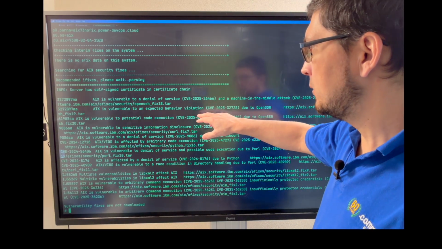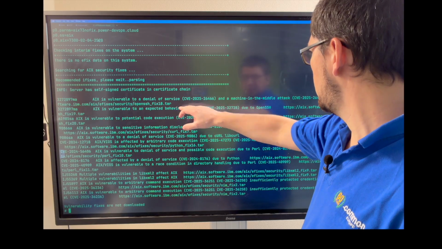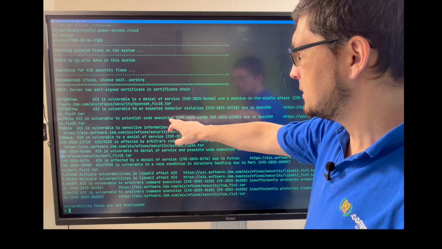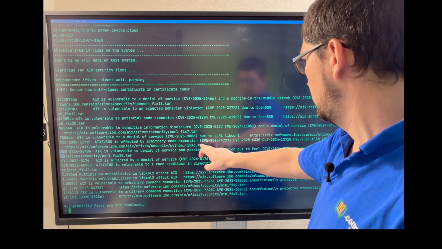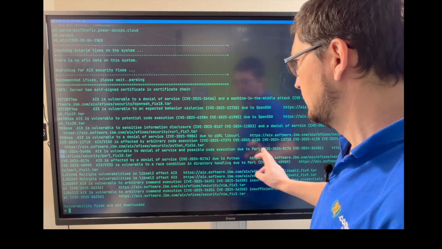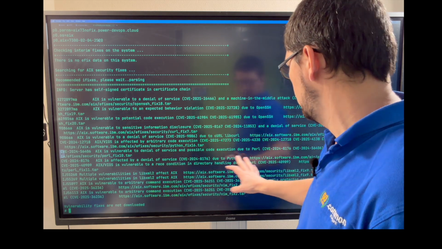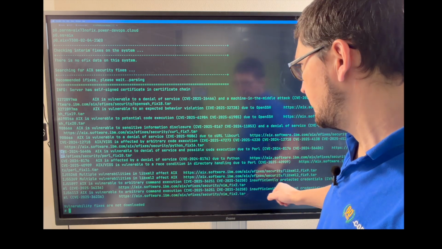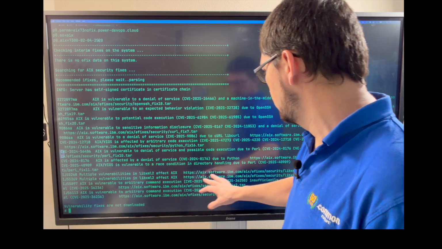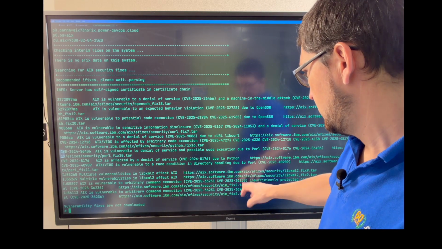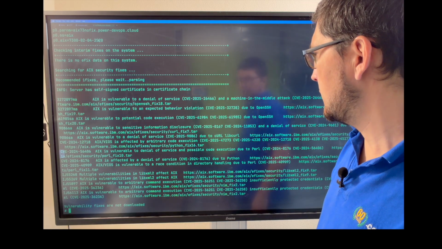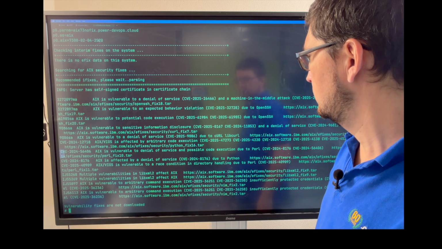Let's take a look. OpenSSH fix 18, OpenSSH fix 19, OpenSSH fix 20, curl fix 7, Python fix 16, Perl fix 10, Python fix 15, Perl fix 11, libxml2 fix 9, and nim fix 2. It looks correct to me.